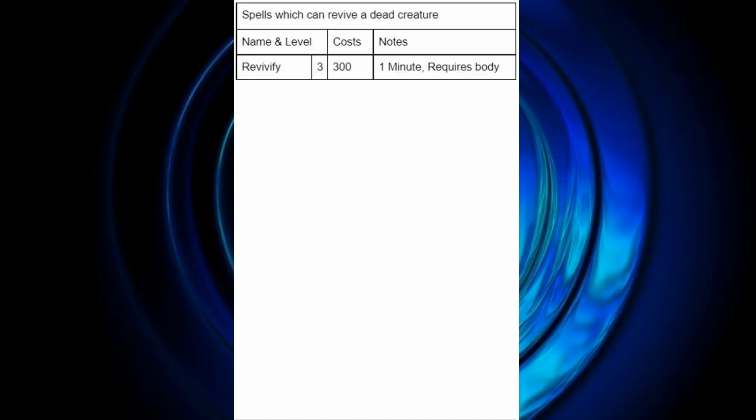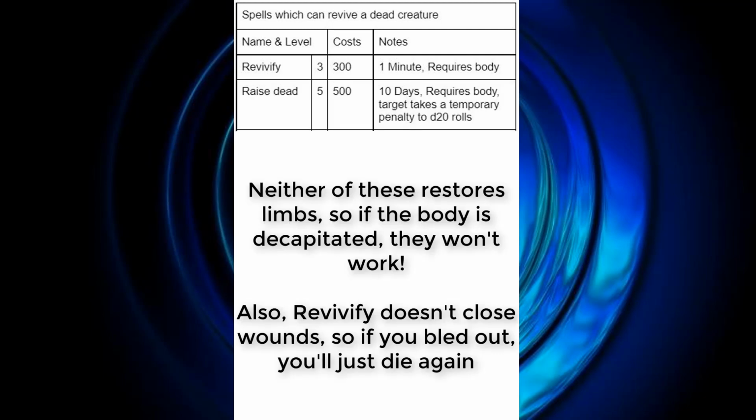We can see that we have Revivify, which is the lowest level spell, available only at 3rd level. Note that you have to get to the body within 1 minute, and it does require the body. We get Raise Dead at 5th level, and with that one you have 10 days to get to the body, but again you do require the body, and it does impose a temporary penalty to your d20 rolls.